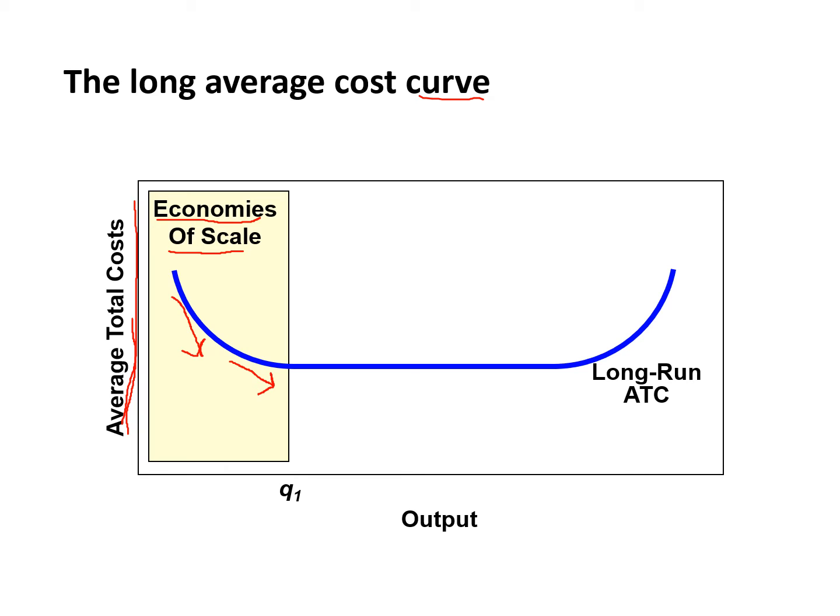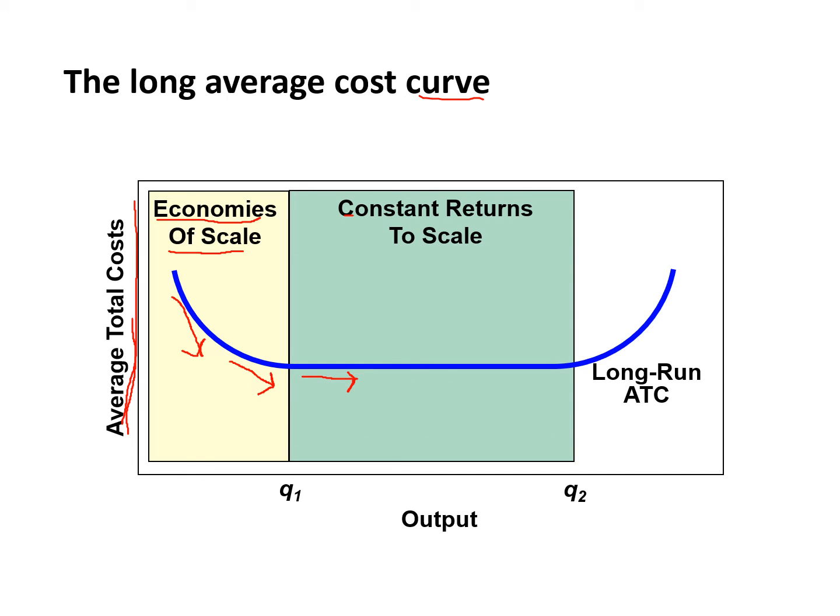Now those economies of scale will be achieved for a certain amount of time as the size of the firm is increasing, but if it keeps on increasing, we start to run out of these economies of scale, and we enter into this phase where there is a constant return to scale. Each additional increase in the size of the firm is not returning an improvement in the average total costs of the outputs. And then if the firm continues to increase its scale beyond a certain point, it will start to see diseconomies of scale.